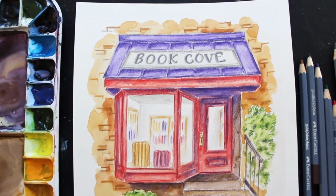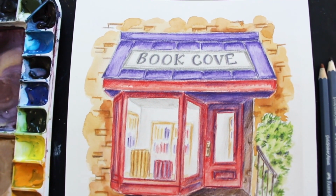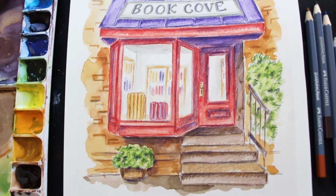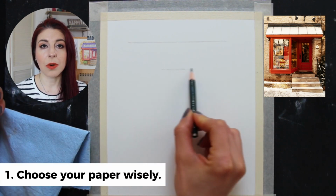And I have created traditional line and wash tutorials as well as pen and ink tutorials, but I had never challenged myself to create a facade piece using primarily watercolor pencils. As I am sharing this footage, I'm also going to be talking about my 10 best tips or the key findings that I'm going to be taking with me to future watercolor pencil building facade pieces. So let's jump in. Tip number 1 is to choose your paper wisely.